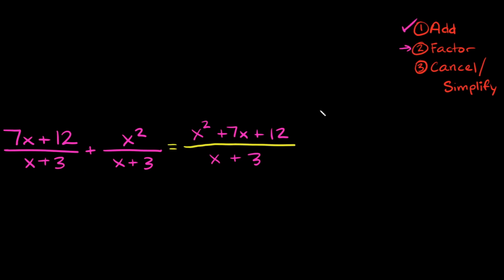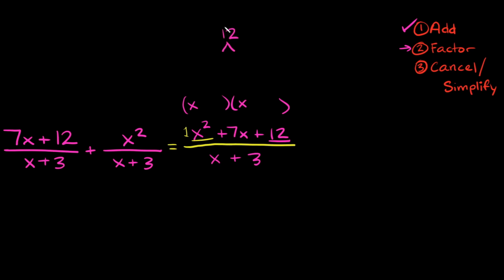Now we have to factor the top and the bottom individually, right? So how do we factor x squared plus 7x plus 12? Well, as you can see, we have a leading coefficient right here of 1, right? So in order to factor this, I can break it up into 2 sets of parentheses. Now I have an x squared right here, so I can break that up into x times x like that. And then to figure out the numbers right here, all you have to do is look at your last number right here, which is a 12, positive 12, right?